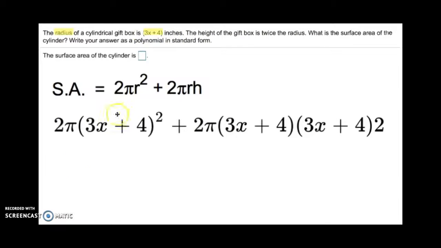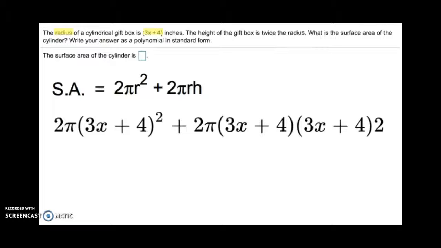Okay, so substituting it in. Here's the radius squared for r squared, and here is the radius here with 2 pi. And here is twice the radius for the height, so this here is the height. Now we could end up multiplying the binomial twice, and you're going to have to multiply binomials 2 times. Or there is a little bit of a shortcut that could save you from having to do that. And I'm going to show you that shortcut, but feel free to multiply binomials twice if you're more comfortable with that.